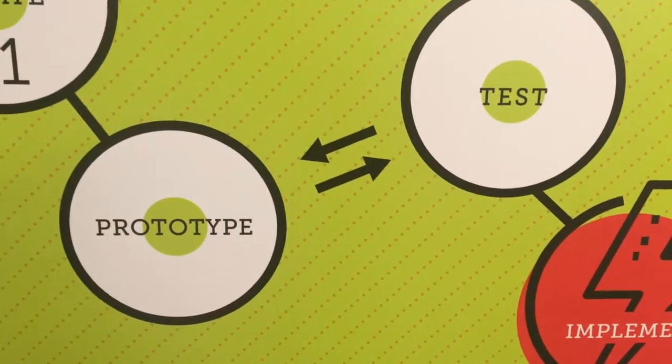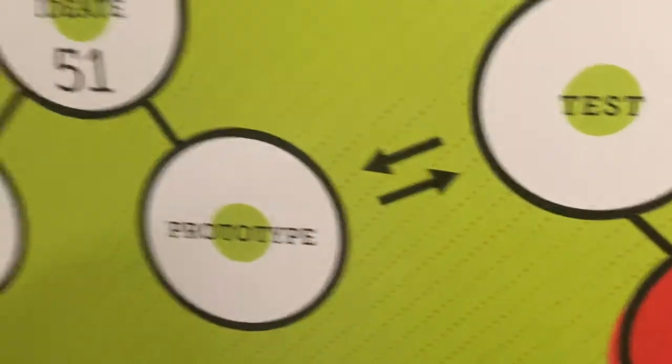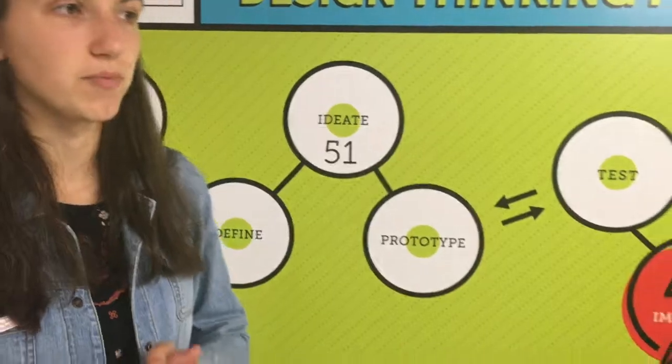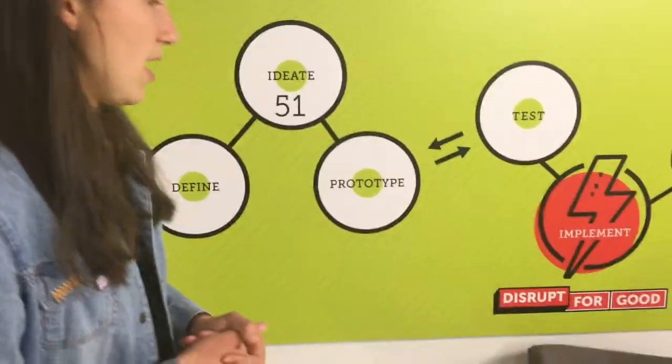Yeah, so prototyping and testing, you're building out an idea of what your project will be, and then you're going to the people that would be using your project, your end users, and you're asking them for feedback. So something that we have here at OneStone, we have a lot of feedback. So it can be pretty hard to really go into a project and just say, here's my one idea. I believe that this will solve your problem. But if you're going in and you're prototyping and testing different ideas, then you're getting feedback, and then you can make your ideas a lot better than just following one problem or one idea through.